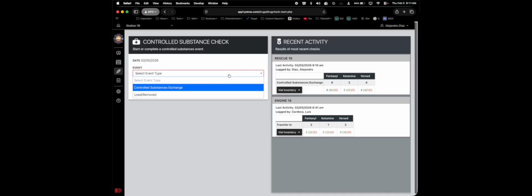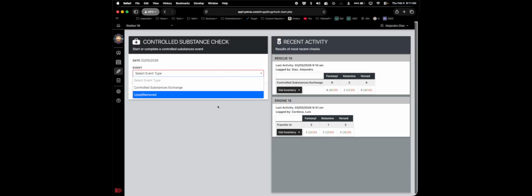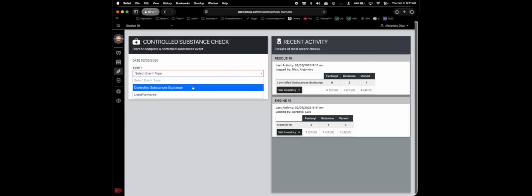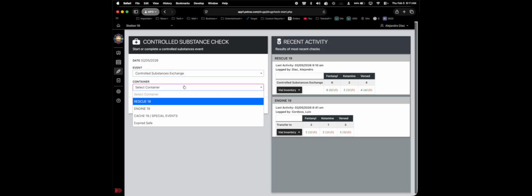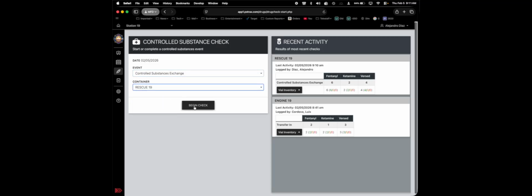Okay, so now this system in PS Trax, if you want to compare it to Operative IQ, it's the same thing as pickup from crew, always. So in case there's an officer that gets an early 7:30 call, or they're unable to do this portion of it, once they get back to the station, they can go ahead and do their controlled substance exchange verification.